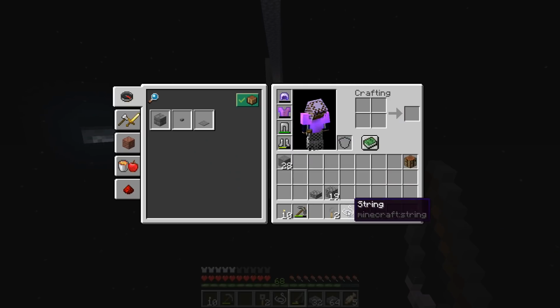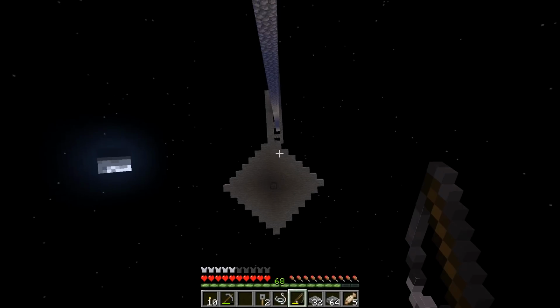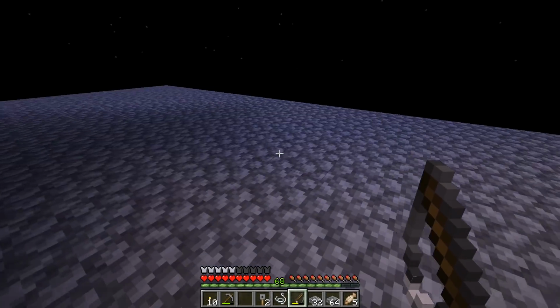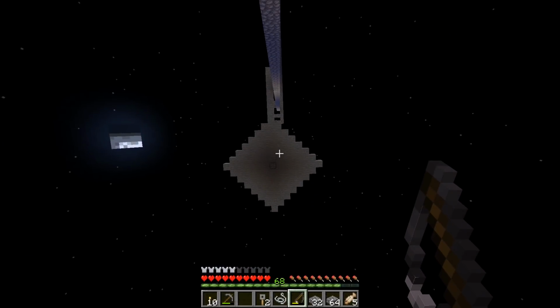Nice and easy to make. Just get a few string from the mob farm that we already have and make yourself a fishing rod. I've even fished up fishing rods, and hopefully this farm will generate enough string from spiders that we'll be able to craft a few more, and the actual tool use here is going to be negligible.